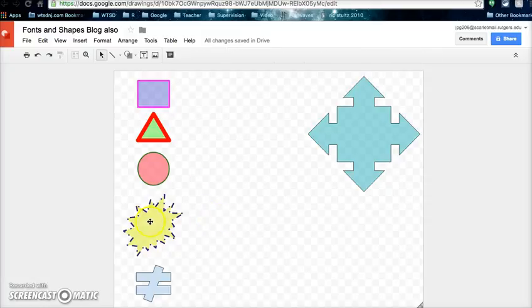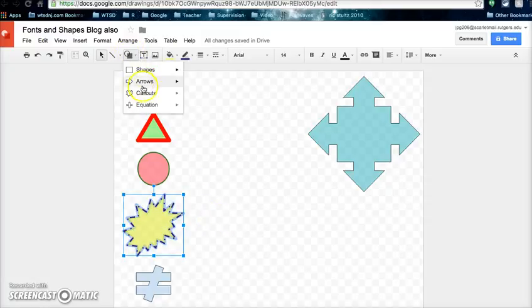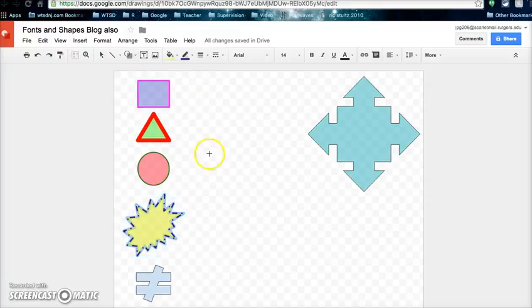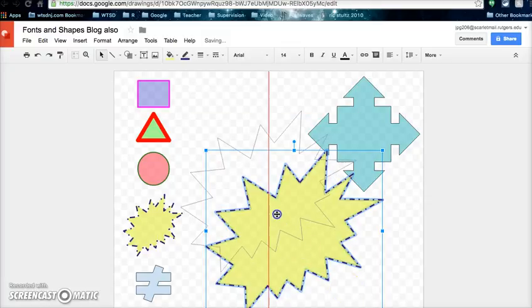So that's pretty cool. This shape down here is what Google calls a callout. So you can see here you have your banners and your scrolls and then your different multi-sided little stars and your thought bubbles and your different speech bubbles. I like these little callout things because you can layer them and create this really cool effect.